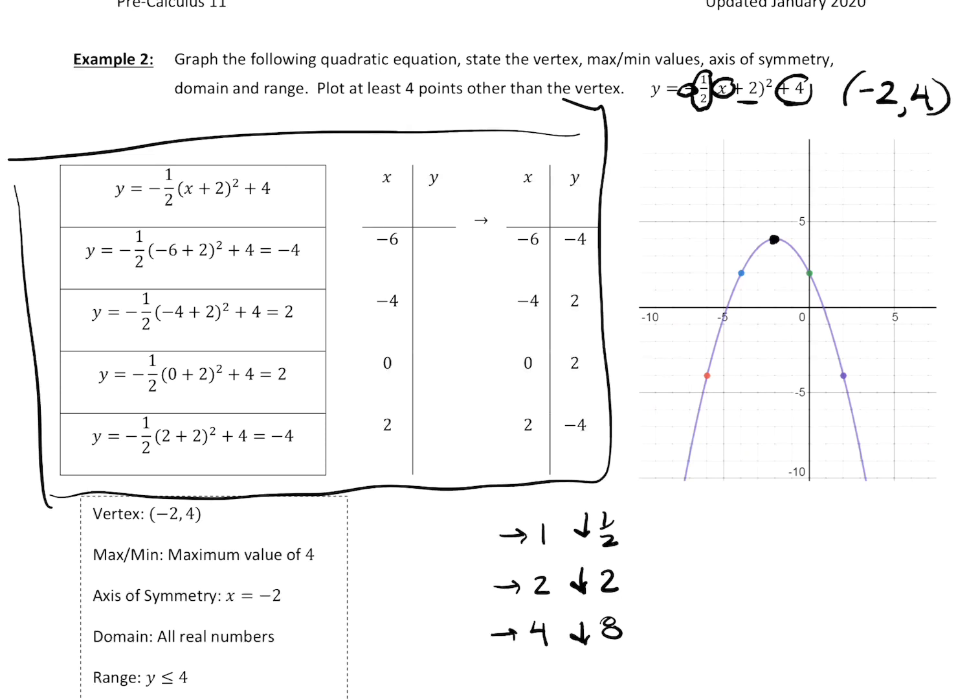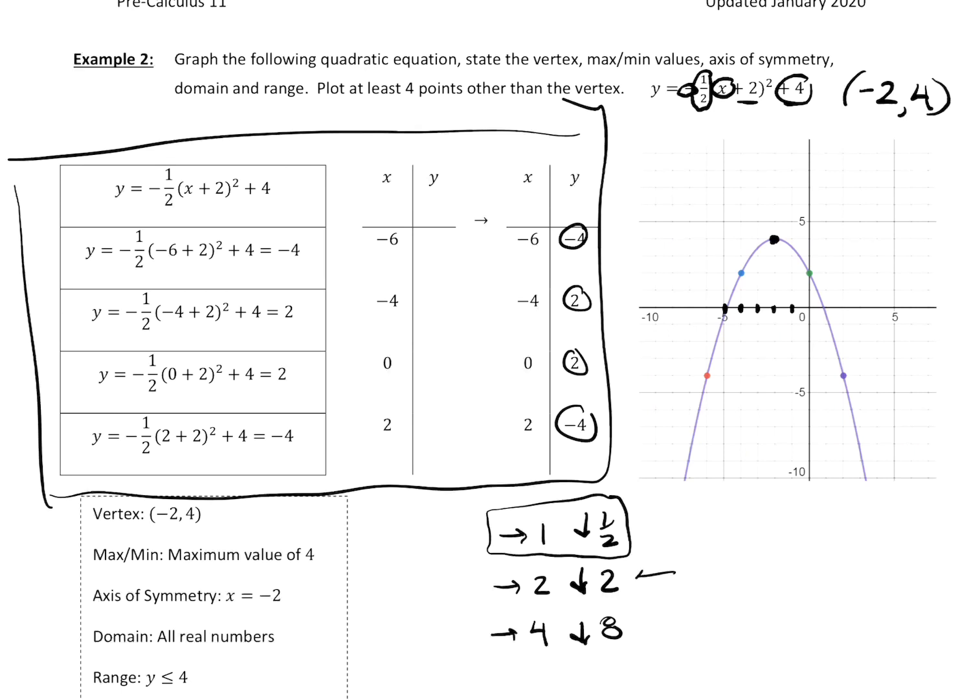If I go over 1, if x is -6, right, I end up here. If x is -4, I end up here. Boom, and there's my symmetry. But if I go the other way, here, and again, watch the 1, 2, 3, 4, 5. Always be careful to check the scale of your graph. But look, over 1 down a half, that's not necessarily easy to graph.